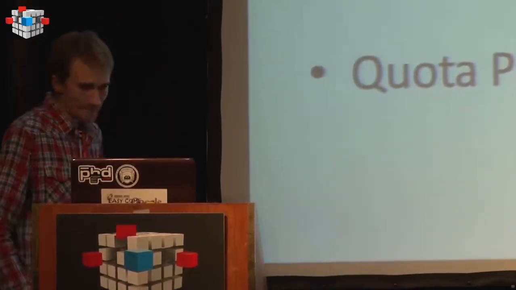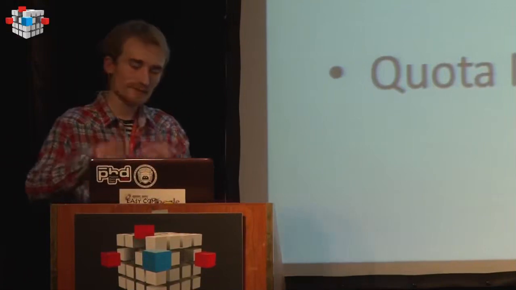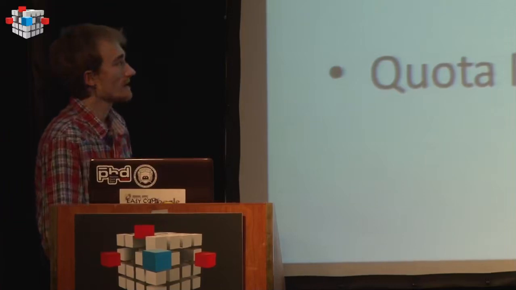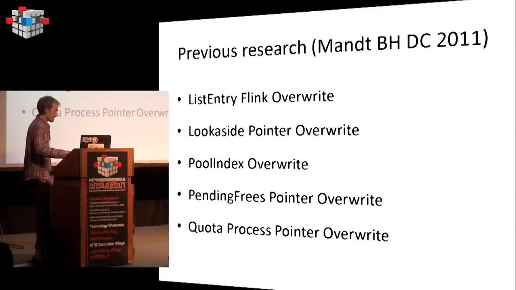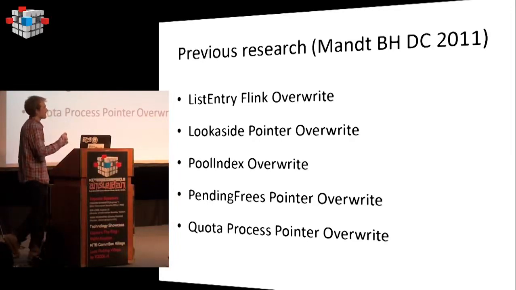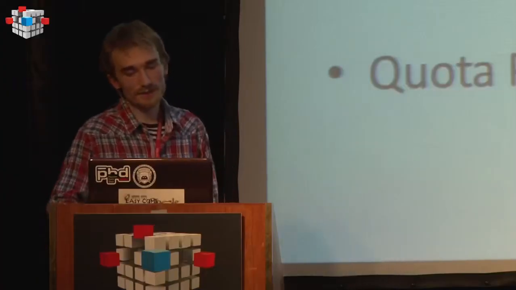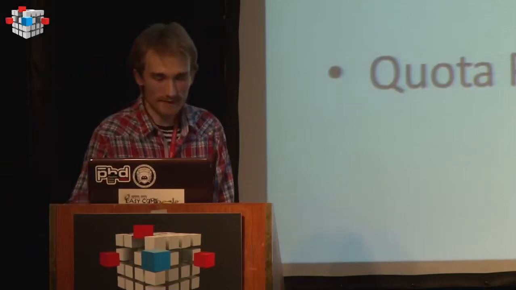Next, there are some other techniques from him, but I'm not going to describe them. You can check his slides. I want to say that all these techniques lead to a write-4 primitive, and they attack pool allocator metadata. So, for example, pool index override: there is a technique to override the index, and it leads to a pool index out of bounds condition and a write-4 primitive in the end.